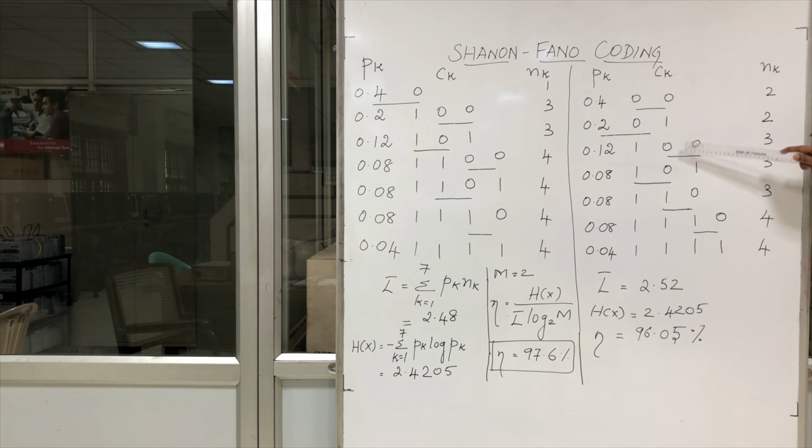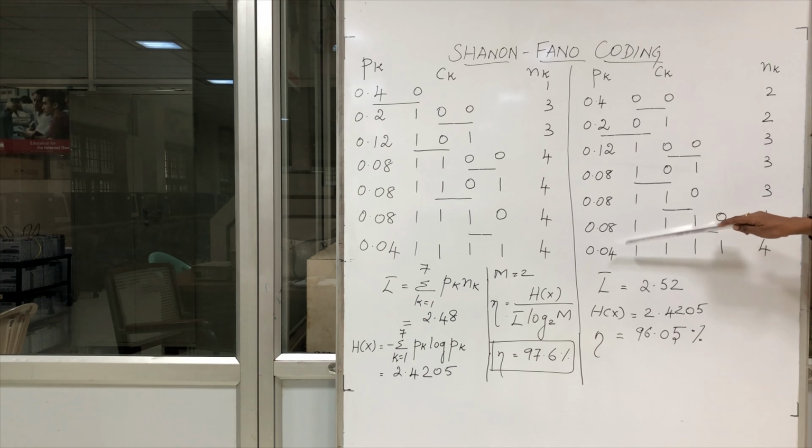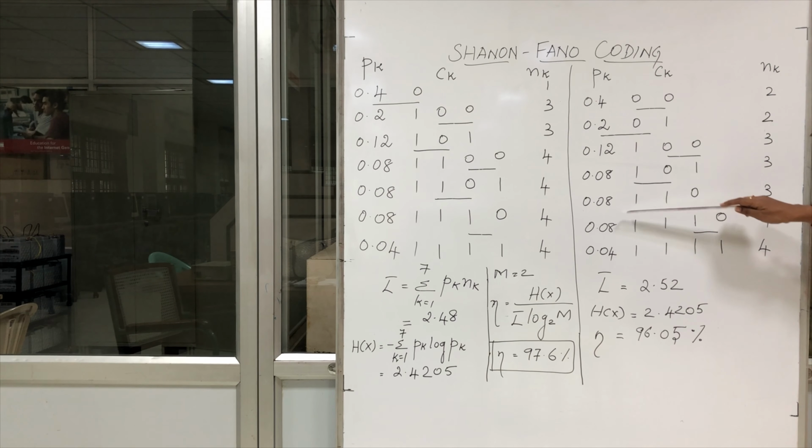Now this subdivision once again has only 2 messages. So to one message it is a 0, to the other message we have written a 1. Now coming to the next 3 messages, the segregation has been done like this: 0.08 and 0.12. No other go. If we go for 0.16 and 0.04, the difference between the groupings is really high. So we have to prefer 0.08 and 0.12.